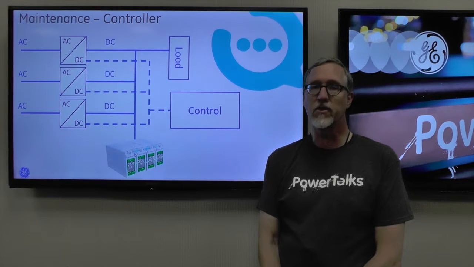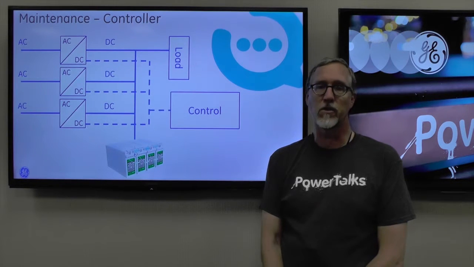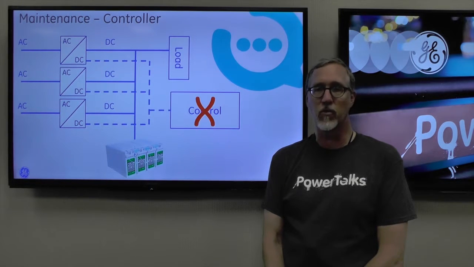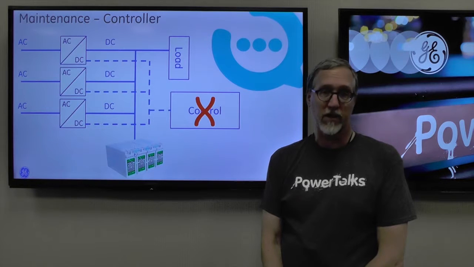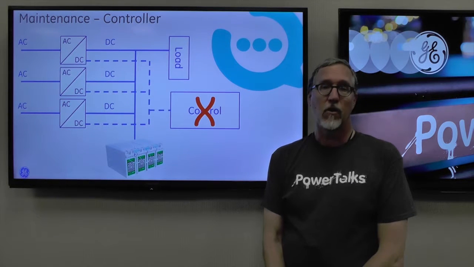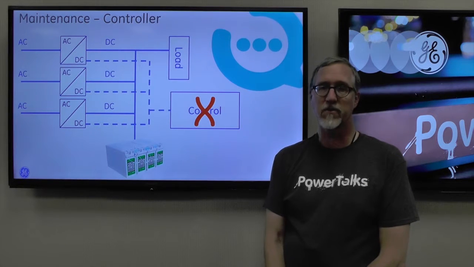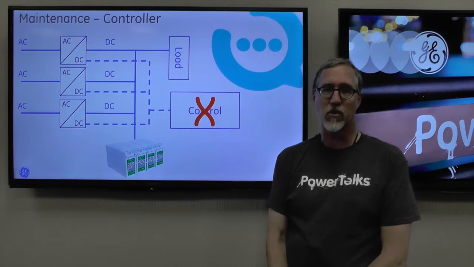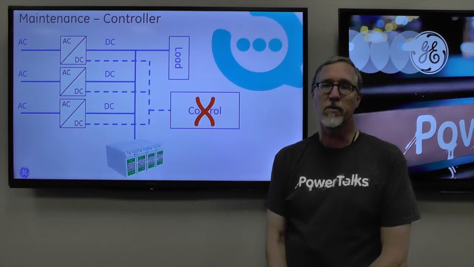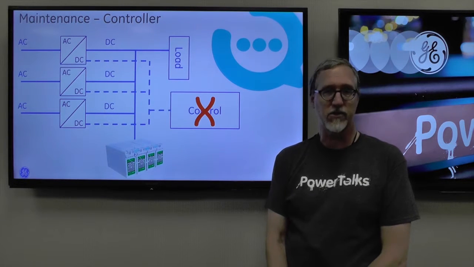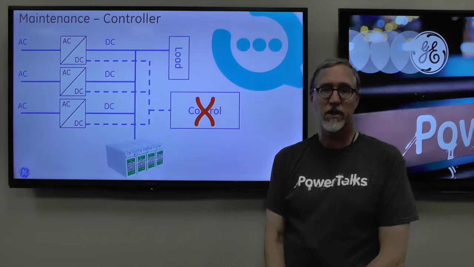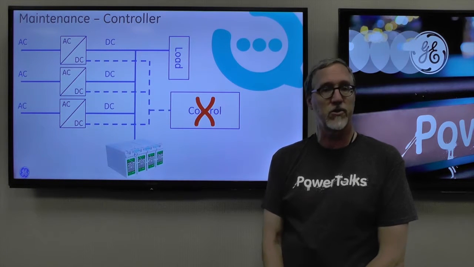The system should continue to operate in the sense that it will convert power for the load and batteries, even if the controller ceases to communicate with one or all of the rectifier modules, or even should the controller fail completely. In GE systems, the rectifiers do not need communications with the controller to produce power. So whether communications fail or the controller fails, the rectifiers will still work using the most recently received settings. The current sharing may be slightly less accurate, but otherwise, power as usual.